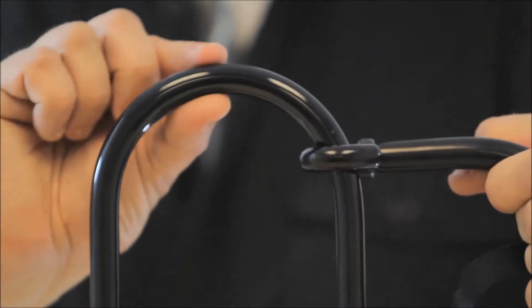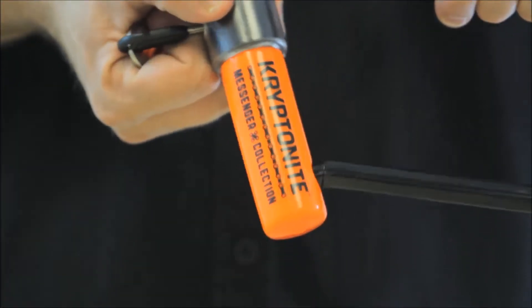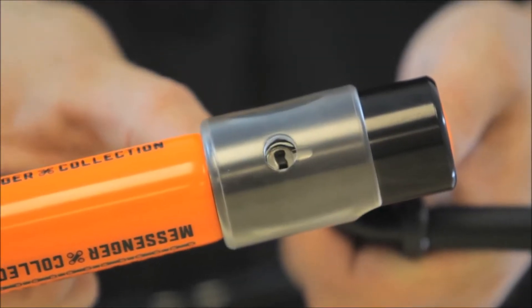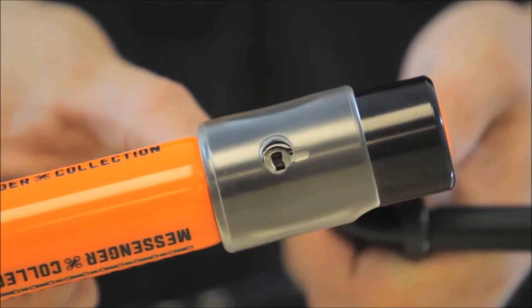This lock comes with an 11 millimeter hardened steel shackle, bent foot for ease of use, and also a rotating dust cover to keep grime, debris, and dirt out of your keyway.